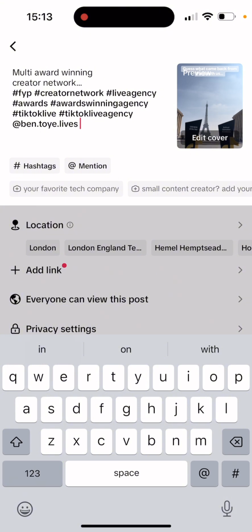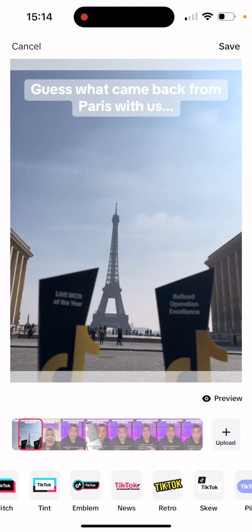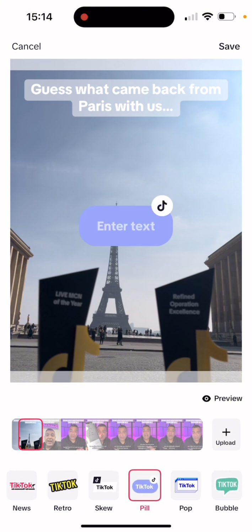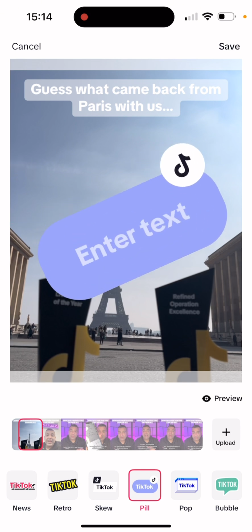The next thing I want to show you is edit cover. So let's go over here. Remember, these hashtags are also used in search. So let's go to edit cover. Now here I can add it. This is a good way to also keep your posts consistent. So pick the one that you like the most. Right, so let's say you like this purple one the most. Now you can, using your two fingers, turn it, make it bigger, whatever, right?